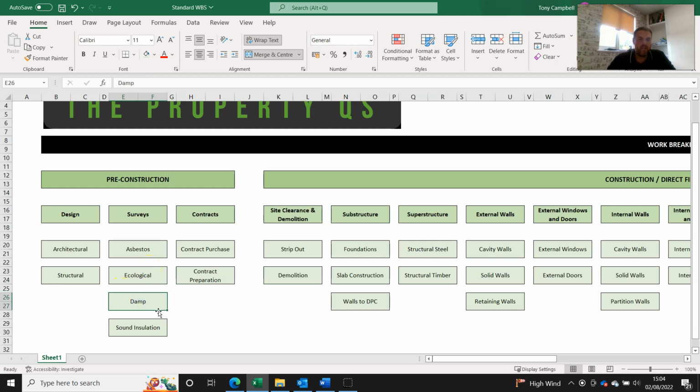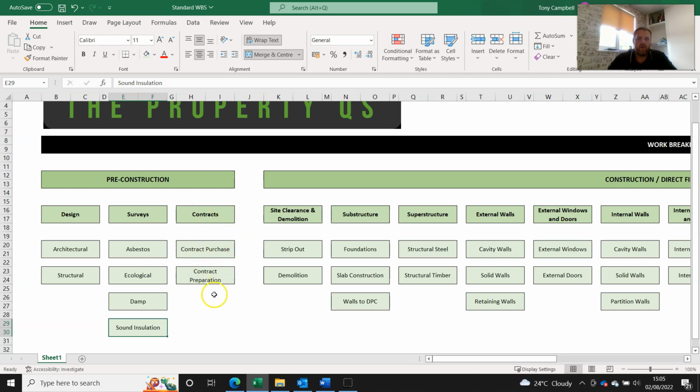You might need a damp survey, although we always try and follow the path of least resistance with damp. So start with the cheapest fix first for damp, rather than just going straight in, oh, I need to get cavity wall injection or whatever it is. So you might need the damp survey. And if you're doing anything where you're splitting the property that you've got into multiple units, you're going to need an acoustician to do a sound survey to see what sound insulation you need to put between the units to stop sound transfer as part of building regulations.